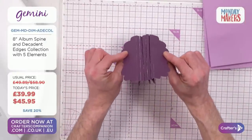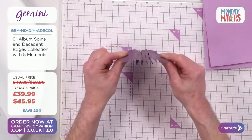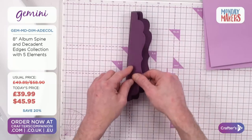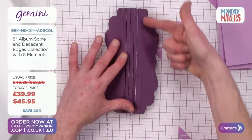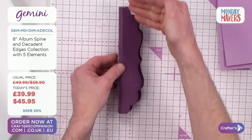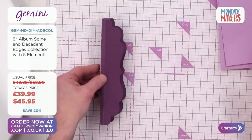So here we go. We've got our spine. So here is the inside part. This is where we've got all these little tabs that we can put our pages in. So what we're going to do is exactly like the 10-inch one. You can have your pages 8-inch in height, and automatically you would think 8x8, but as long as they're 8-inch in height, you might want them 8x8, you might want them 8x4, you might want them even longer.